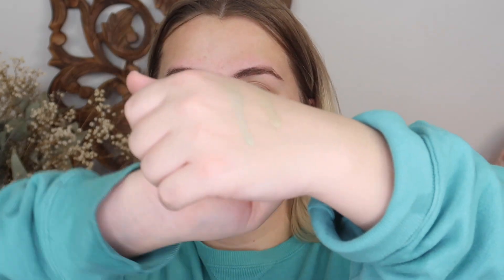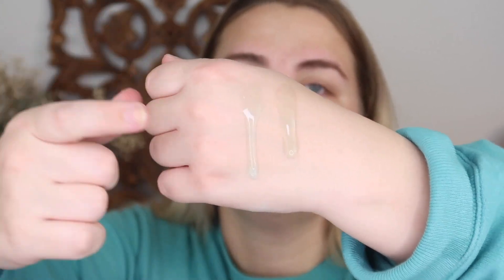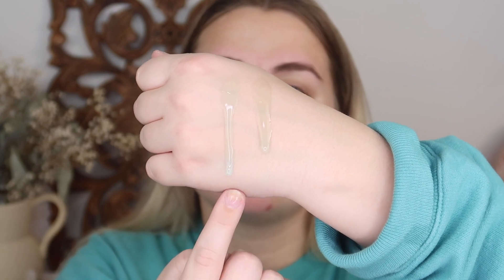Here's the current state of my skin — I have some breakouts, some redness, some hyperpigmentation. We're going to go in with the Power Grip Primer. I love the packaging — it's a squeezy tube with a pump on it. Let's pump this out and see what the texture feels like. It immediately reminds me of the Milk Hydro Grip Primer — I actually grabbed it to compare. The Milk looks a little bit thicker than the Elf.